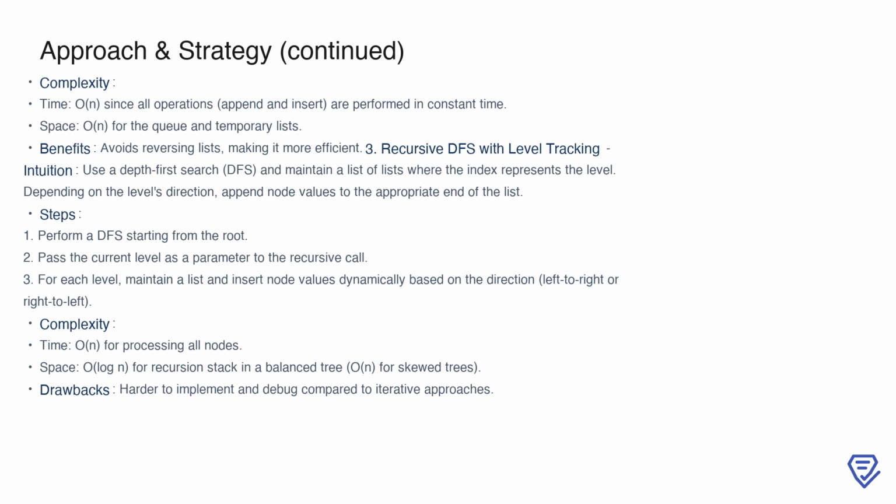Additionally, we considered an alternative recursive strategy using a depth-first search, or DFS. In this approach, we use a list of lists to represent each level, dynamically inserting values based on the direction of traversal. However, while the DFS method is elegant and has a similar time complexity of O(n), it introduces additional challenges. The recursion stack can grow significantly, especially in the case of deep or unbalanced trees, which may lead to stack overflow errors. Thus, while feasible, this method is less robust than the iterative approach.